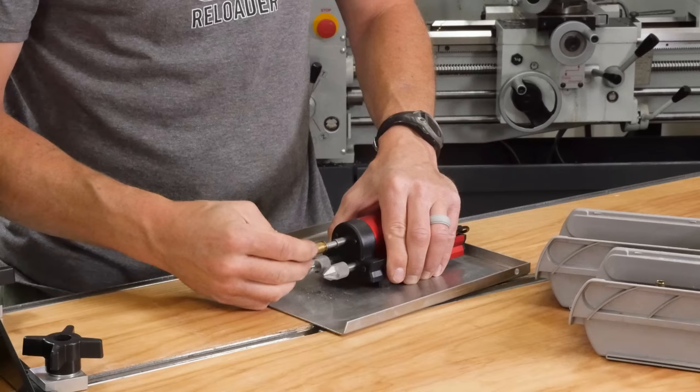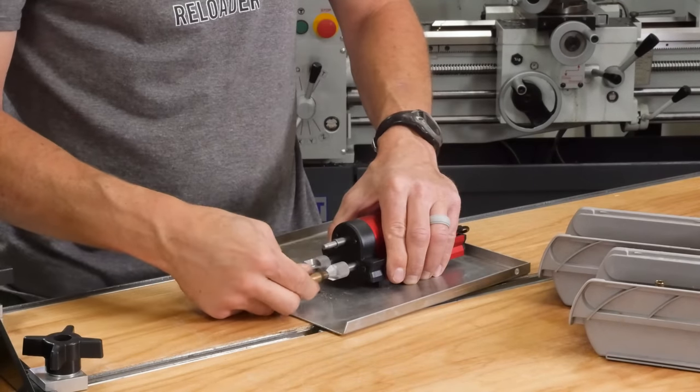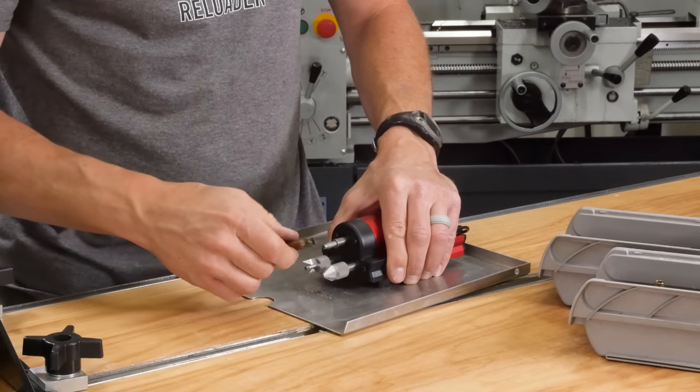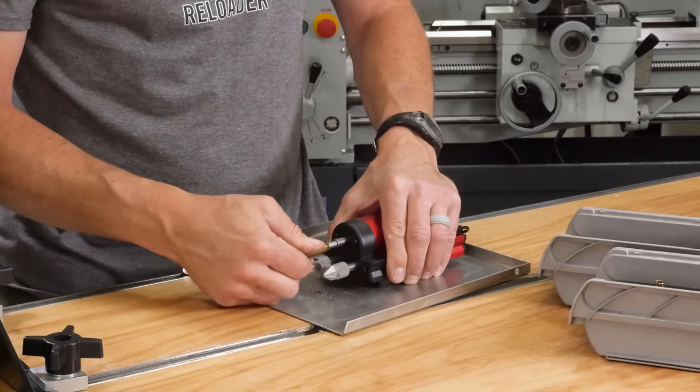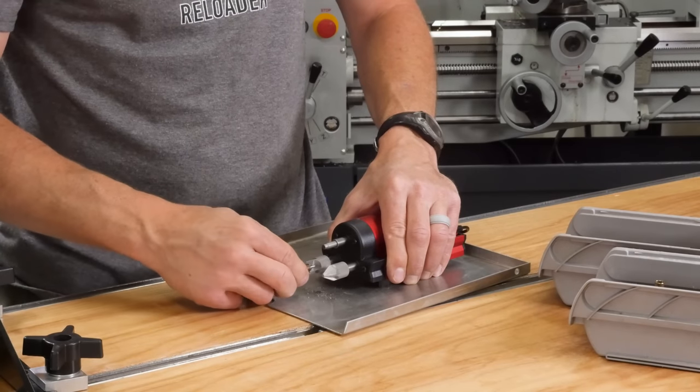I've got a tray underneath here because you're gonna produce a lot of brass shavings, obviously, and that's just gonna help keep things contained, and then I can just take it and tilt it, empty it into a garbage can. Good to go.